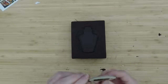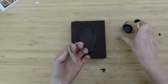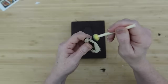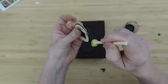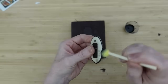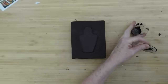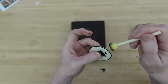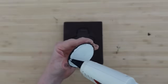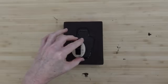This is like a puffy sticker. I had a few of these from the scrapbooking days, and I saved them, and I've used them in projects, and I really enjoy them because they have an aged look. But in order to make this look like it's part of the book, I want to be sure I don't have any of that paper showing. So I am going to take some black paint. You could also use the Java paint if that's what you choose. It's a very dark brown. And I'm going to go all around the edge to cover up the paper color and just, you know, give it that extra little bit so that it doesn't stand out as being a sticker on top of a book.